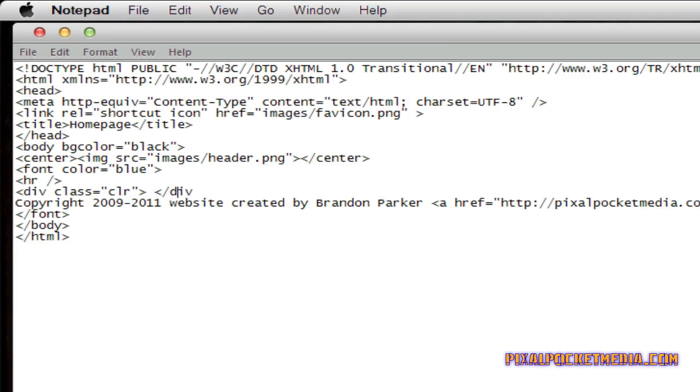What divs do is group your things. There's div ID and div class. Div class is for when you have, say, an image and then a paragraph or text, and you're linking to an image.